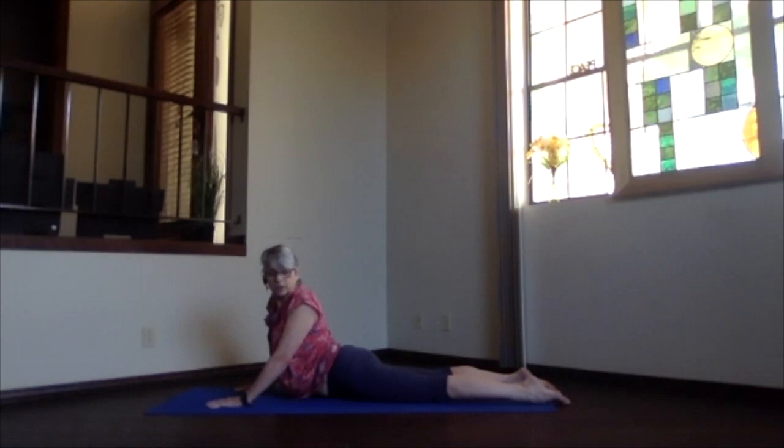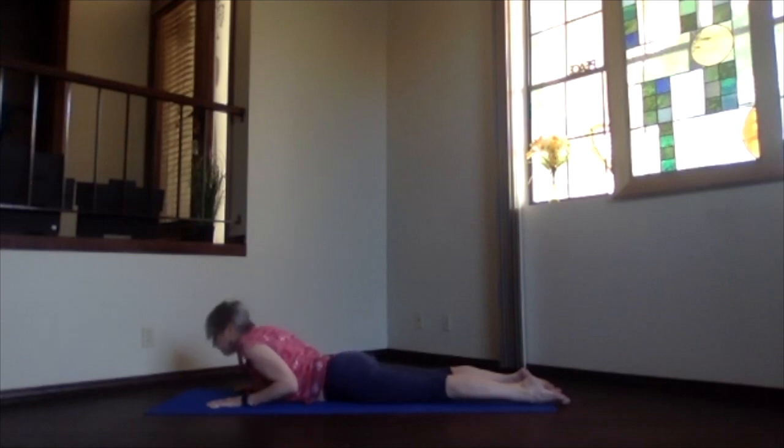Take a moment there and breathe, keep lengthening. Maximize the twist. So you're turning your hip, rib, and shoulder just like any other twist, not just your neck. Take a breath, relax. And then again, lengthen up and exhale back to the center. And exhale again, coming back down.